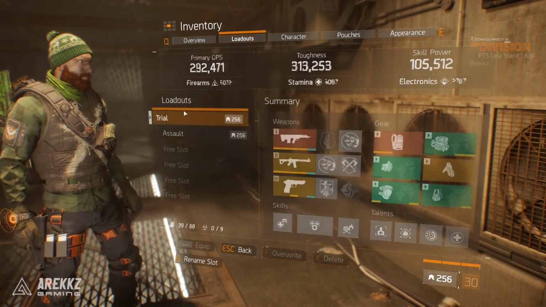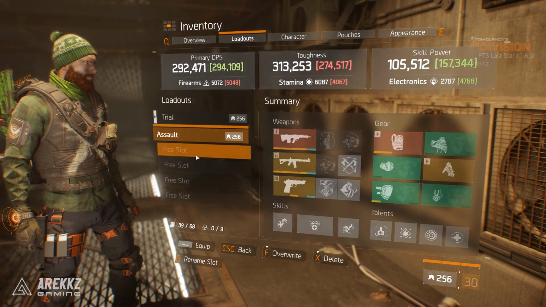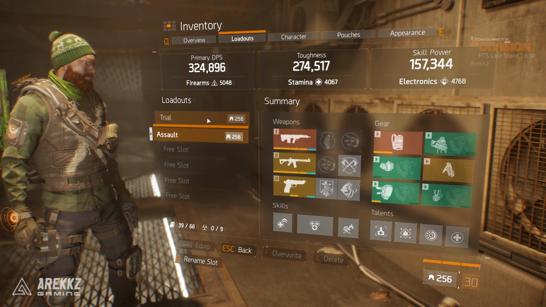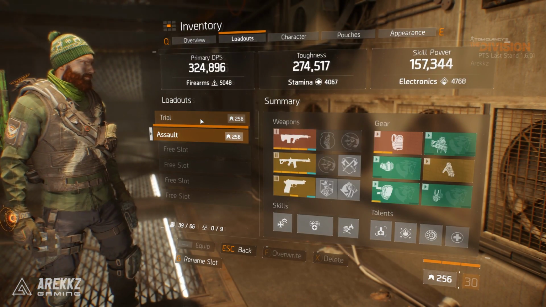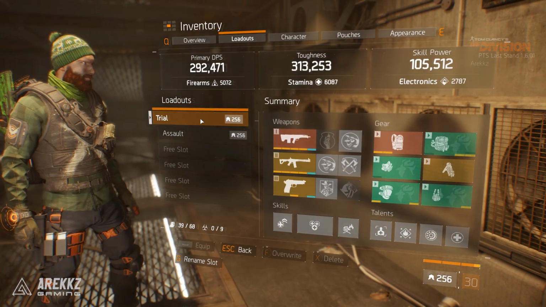It is worth noting there is a very slight cooldown between being able to swap. You'll notice that if I go and swap to Assault, for about 2 or 3 seconds the equip button is grayed out. So I can't just go and swap between them like this. You'll notice that there is a section where I can't actually double click, so I do have to wait a couple of seconds. It's not massive, but of course that's to slow down the ability to jump between them.